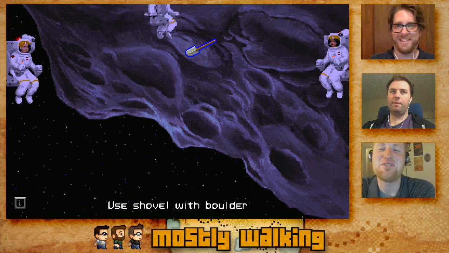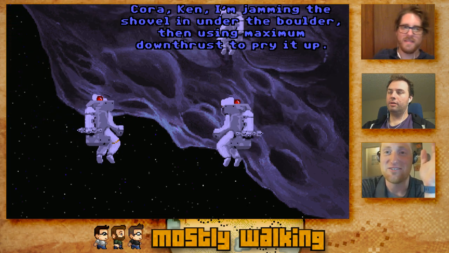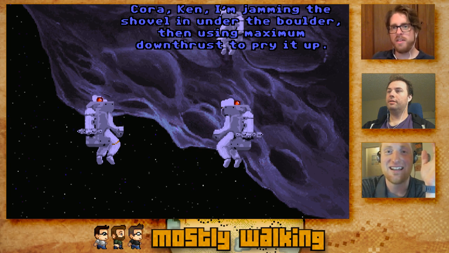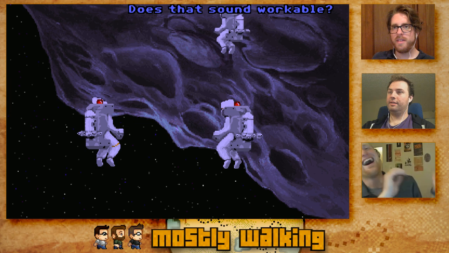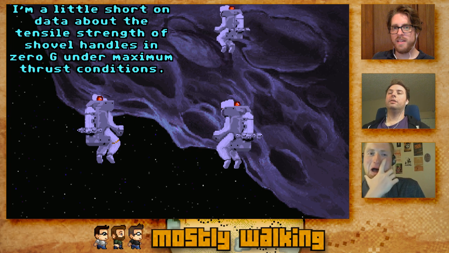Well, okay, it is a zero-G shovel. Wait, to be fair, a shovel would not work well, Cora, in zero-G. I'm jamming the shovel in under the surface, then using maximum down thrust to pry it up. Ooh. Does that sound workable? Well, I'm a little short on data about the tensile strength of shovel handles in zero-G under maximum thrust conditions.